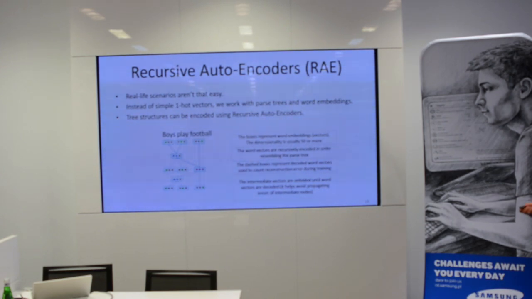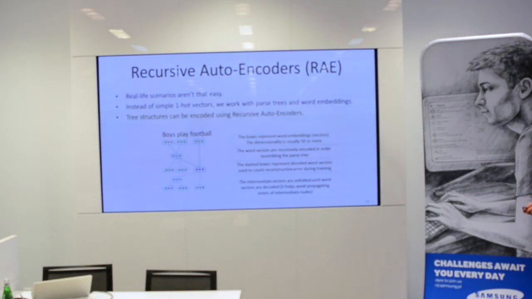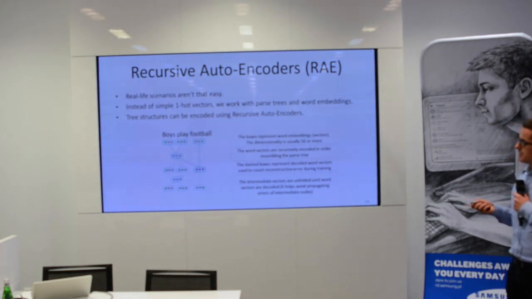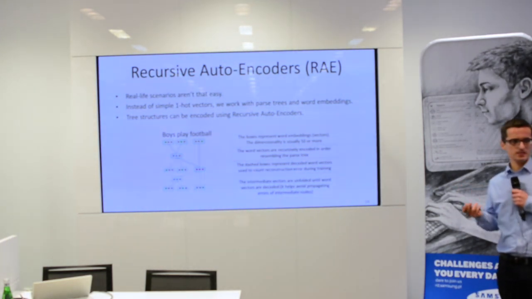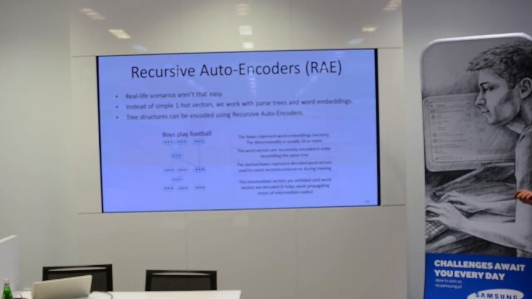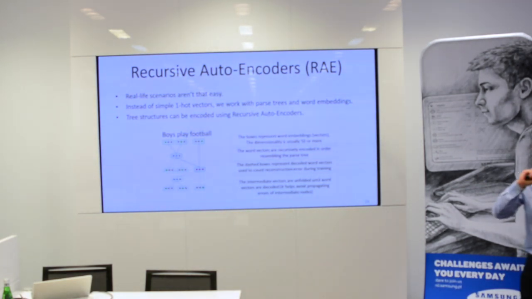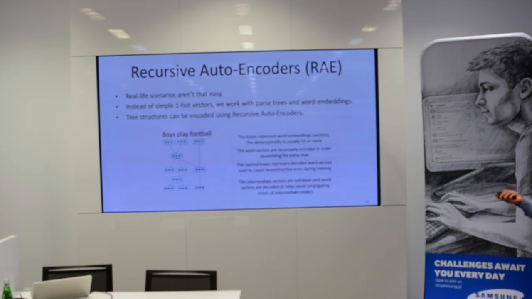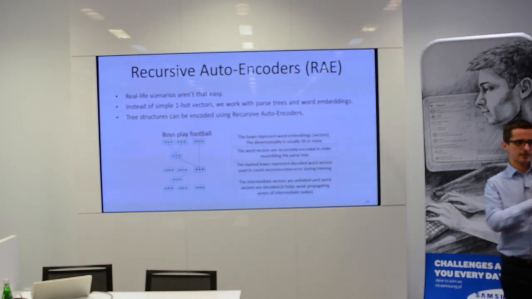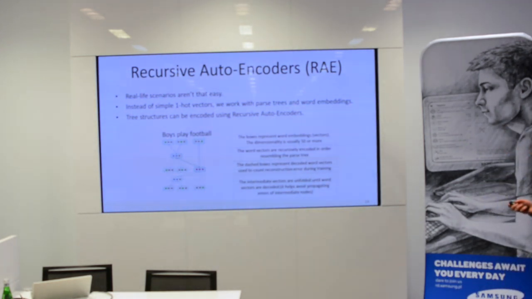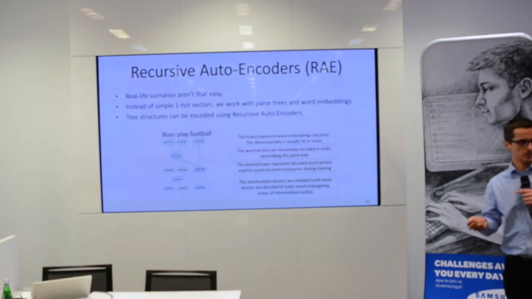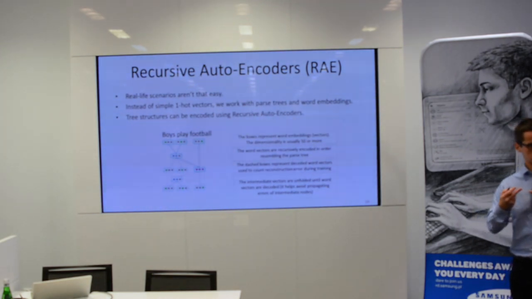Okay. Yep. So one of the questions was why do we use recursive autoencoders, and what is the order of combining them? So actually, I think that the parse trees part, because the order may be important, because some entities are larger than one word. And when we have the parse tree, these are usually combined, so we combine them first. And this may be very important when we are then comparing them, because if we have a phrasal verb like carry out, we would like to first combine the words carry and out, and not with some other words. That's why we use parse trees, which give us some order in which we should combine the vectors.